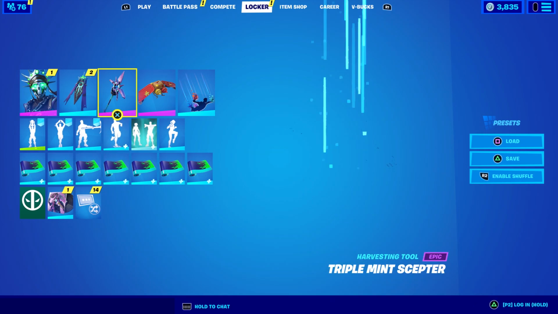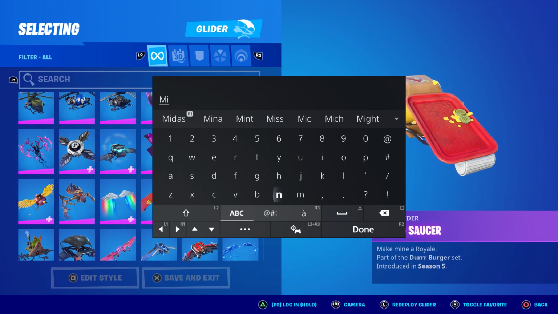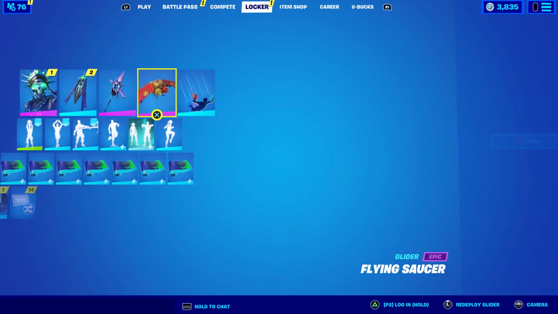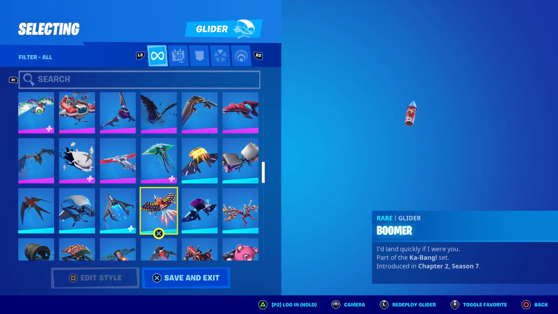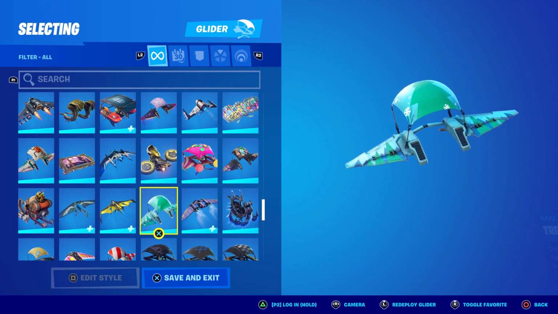Should look amazing. Now, do we have a minty glider? I can't remember. Let's go ahead and type in mint and see. We don't? Are you kidding me? There's no minty glider? I mean, I know it didn't come with one, but I thought there was a minty one. It's maybe the closest thing I got to tree fall.